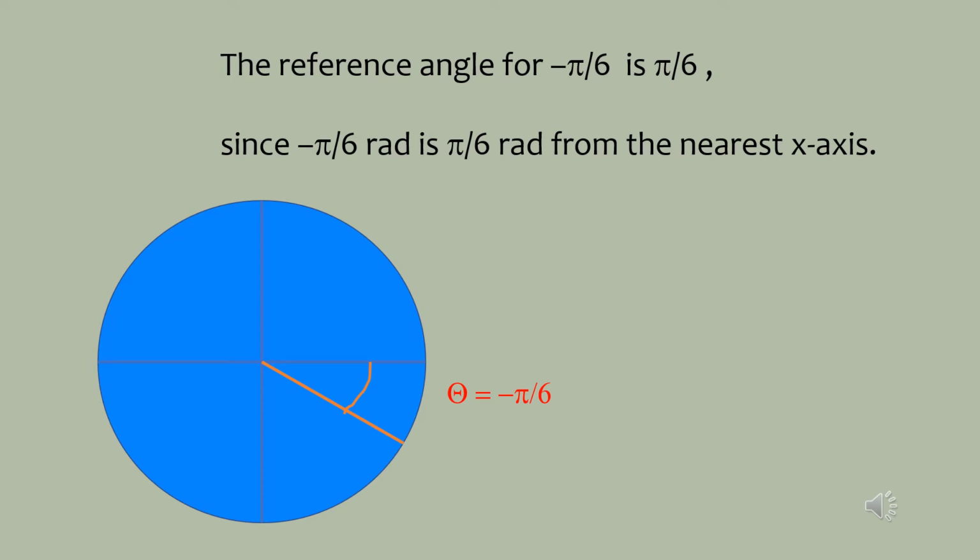Notice the angles are negative when you rotate clockwise because you're going through the quadrants in reverse order. I'm first going through quadrant 4, then through quadrant 3, then through quadrant 2, then through quadrant 1, versus if we rotate counterclockwise, we count through the quadrants in the normal order. First 1, then 2, then 3, then 4.